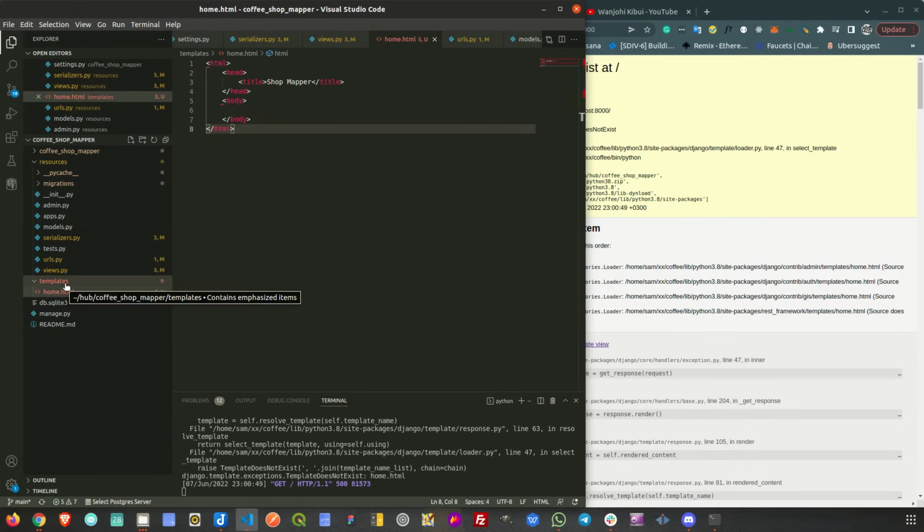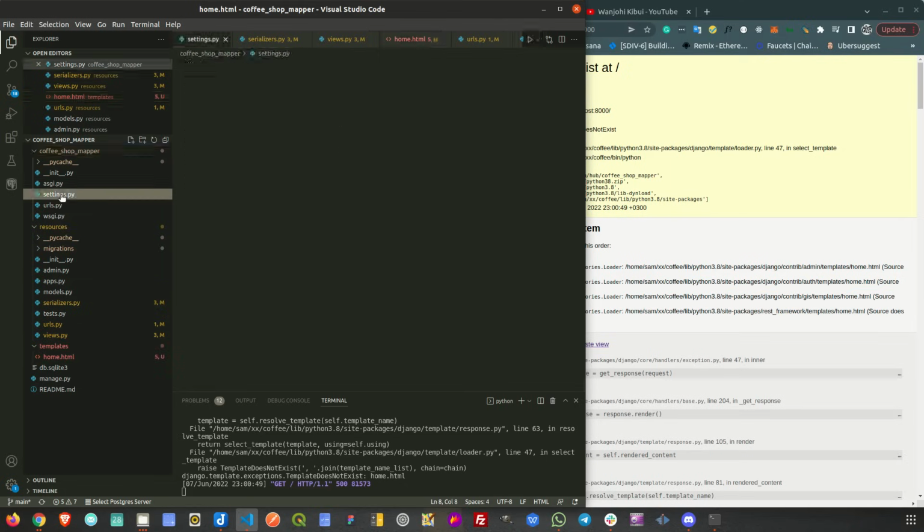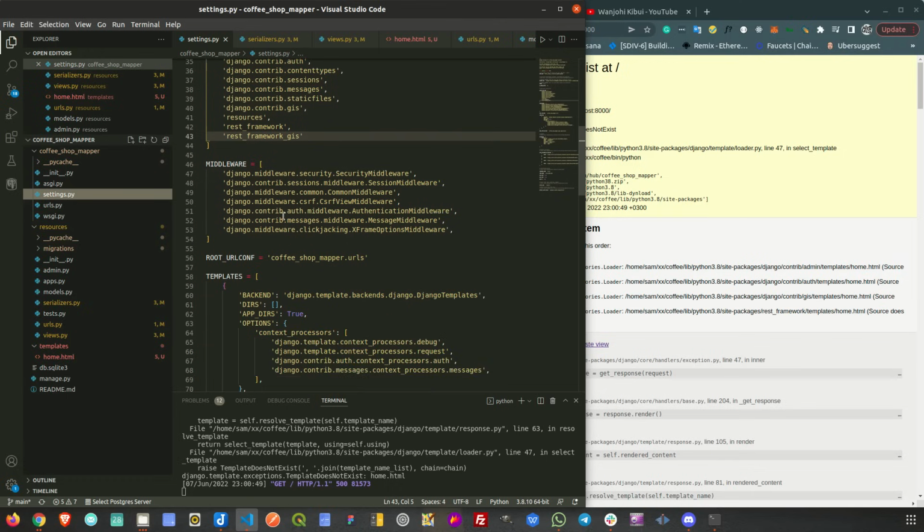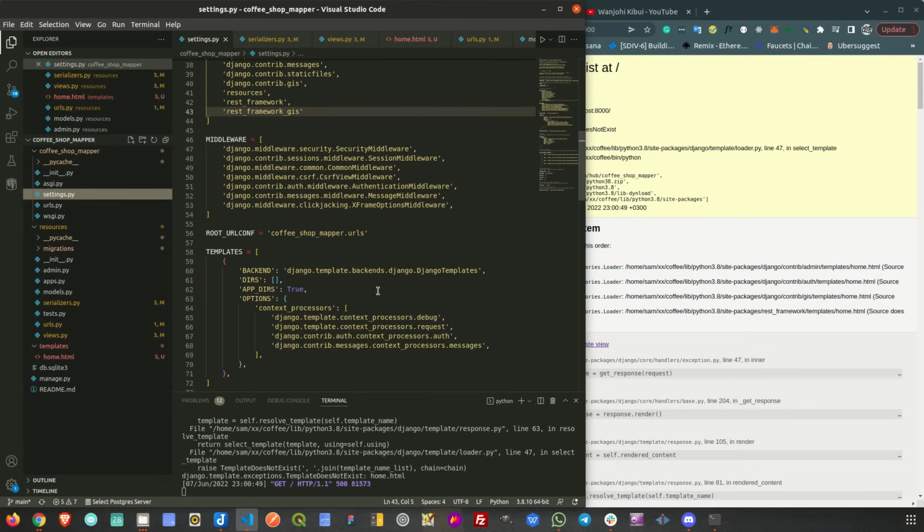So there are a couple of things that we need to do. If you look at our settings file, we need to tell the application where to get the templates. There are these components under templates within settings where we need to define, or tell the application, where to find this templates directory. So we can create that quickly, and we need to define it inside here.